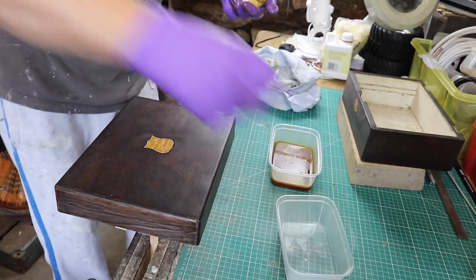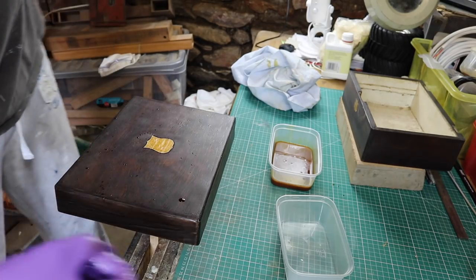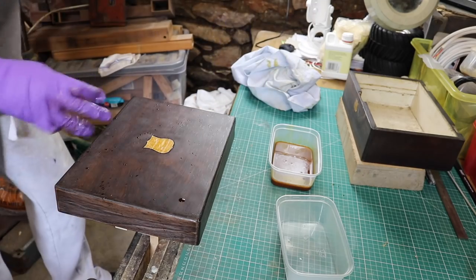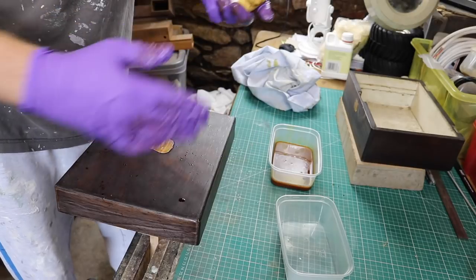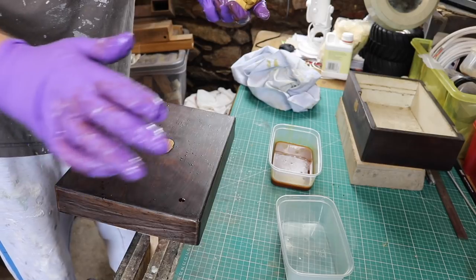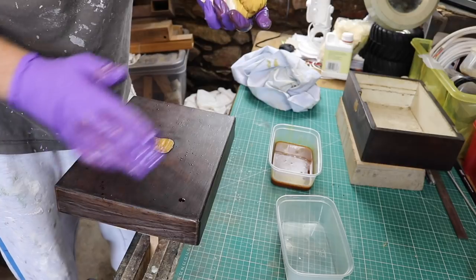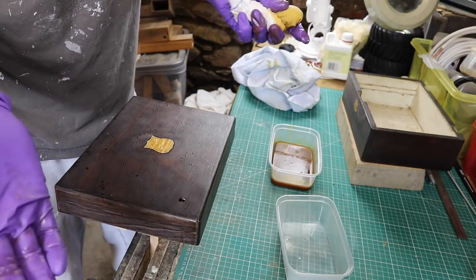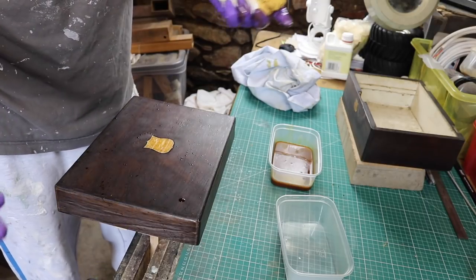Dip in the oil, and we're just flicking it on. We don't want a lot on there. All we're putting the oil on for is to ease the rubber so it slides a lot easier. I've tried it without oil and it sticks and pulls. I don't like it. Other polishers will not use oil, but I prefer to. So it's a personal choice, try it.